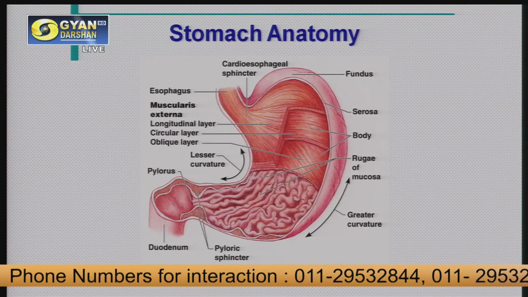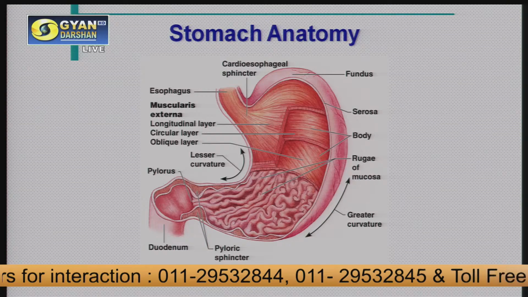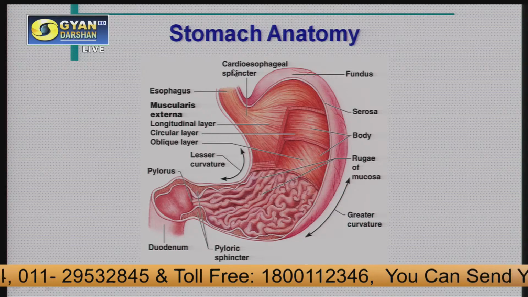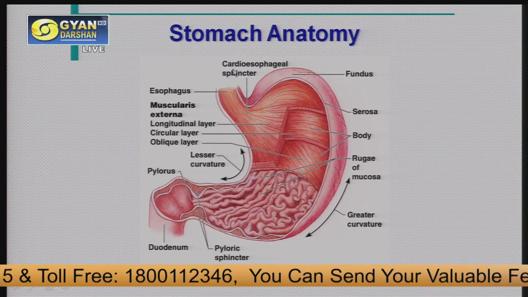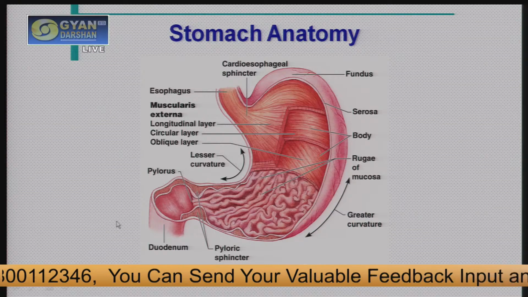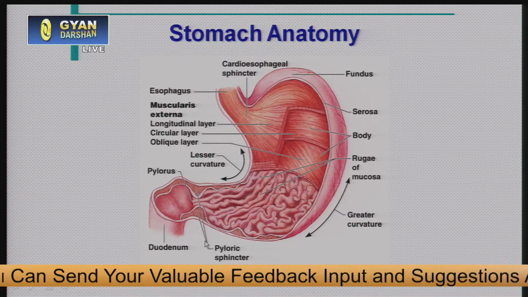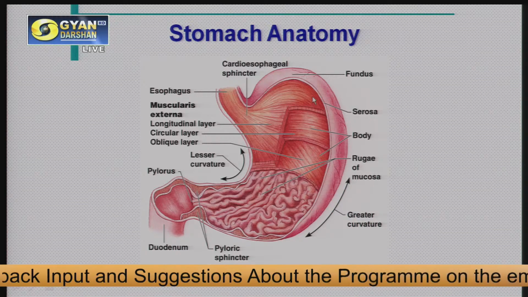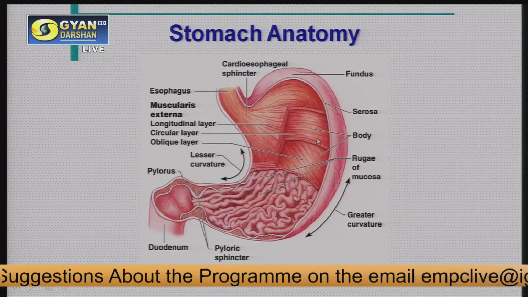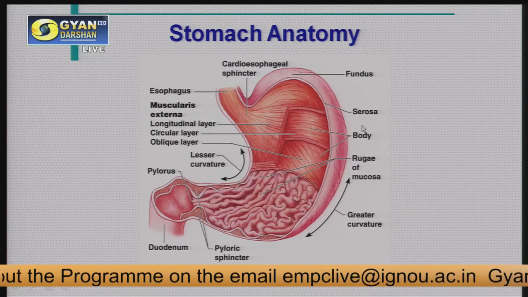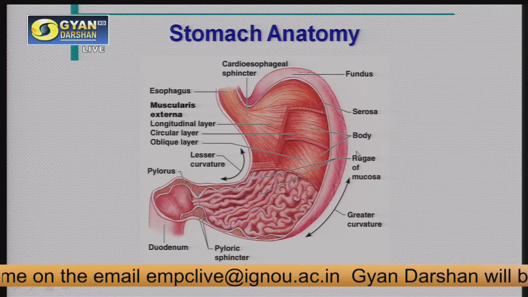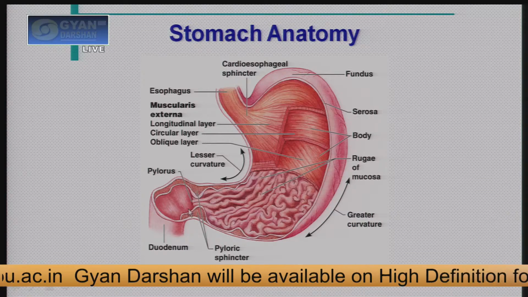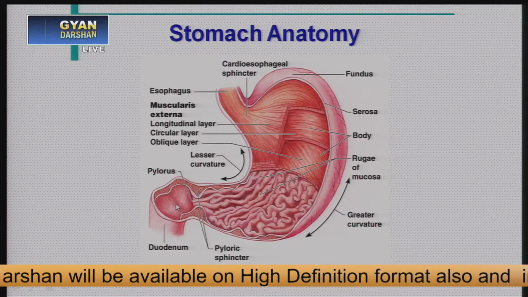This will be more clear to you in this particular diagram. Here you can see this cardio-esophageal sphincter. This is at the start, as I mentioned. Then at the end, this is the pyloric sphincter. So the whole food enters from this, and then you can see here the fundus portion, then here is the serosa portion, then this particular curvature, this is very important, which has many rugae of the mucosa, and then in the end there is pyloric sphincter, and then there is the beginning of the duodenum.